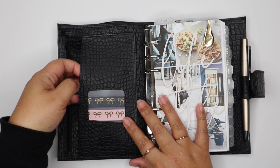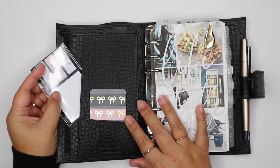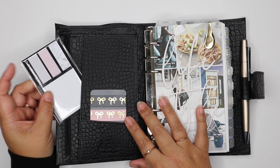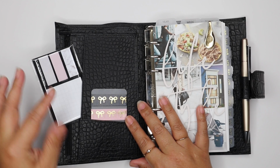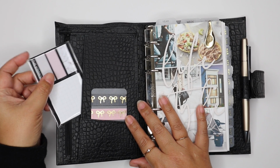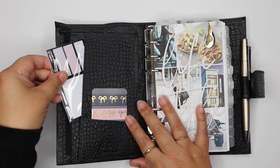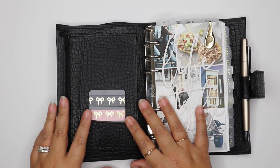But in this little slip pocket, I do have my sticky note flags and small grid sticky notes. It's in the package because I just replaced them. I used all the old ones, so I just put a new one in. It's not usually in the package, but I keep these out here because I do use these ones a lot, so I keep it here for easy access.